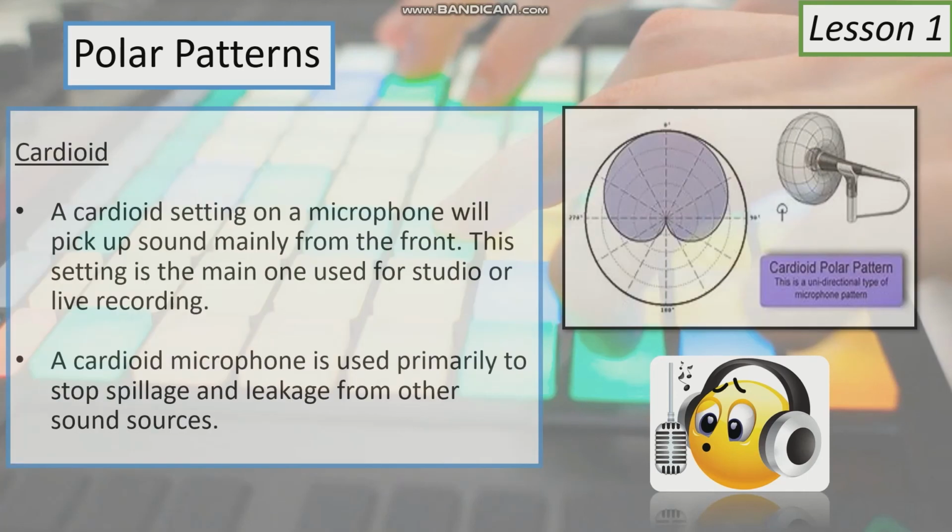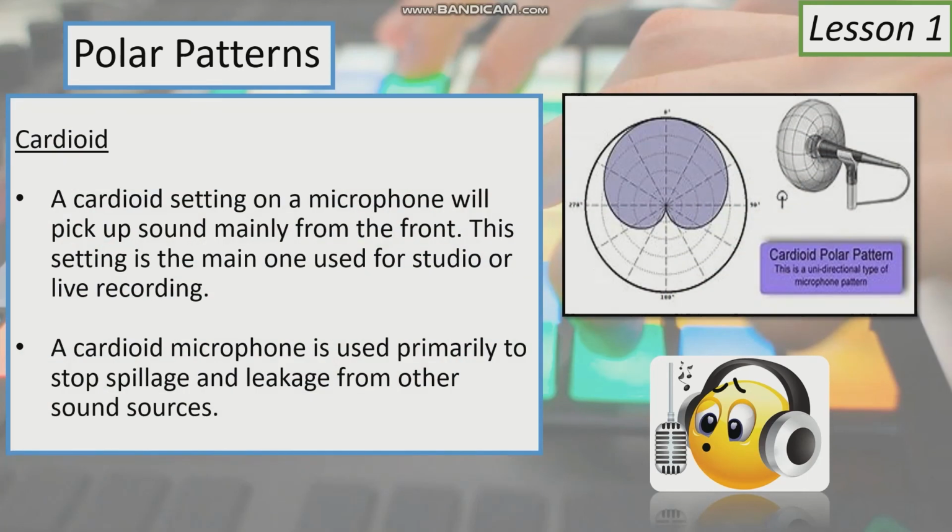Now, if you look in the picture above the little emoji, you'll see that there's a purple shaded area. Now, you can see almost why this is called a cardioid polar pattern. And I think the reason for that is because it's shaped like a heart. That purple area is shaped like a heart. And basically what will happen, if you're using this cardioid polar pattern, then the microphone will only pick up the sound from the front of the microphone. And you can see that in the second picture next to that purple section.